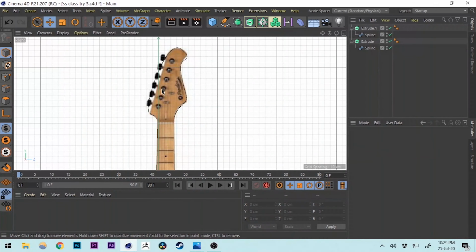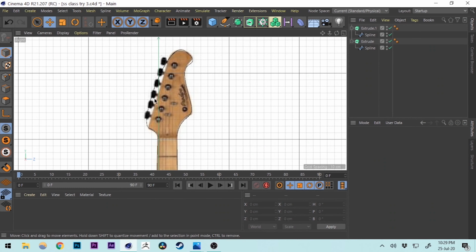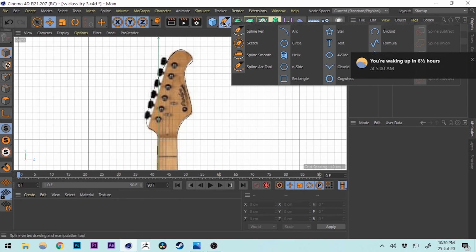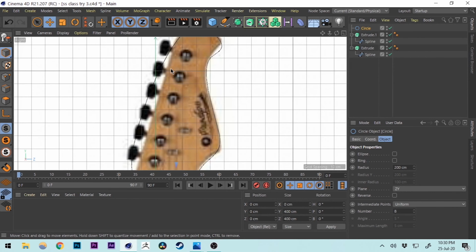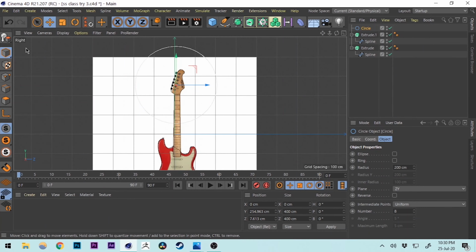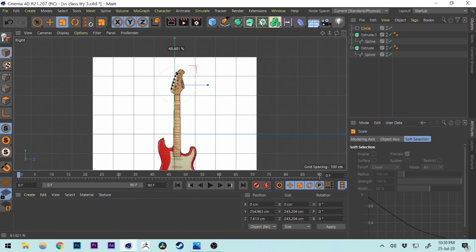So the next thing we're going to be making is these, I have absolutely no idea what they call these, but we're gonna be making these things, alright? Instead of making all of these, I'm just gonna make 3 to make it look a bit simple and a bit cartoony, you can say. So for this, we're gonna press and hold the spline pen, and we're gonna select the circle, because these are circles. Now if I unzoom, you can see that we have the circle. We can move it up, and we can select this, and we can scale it down as well.